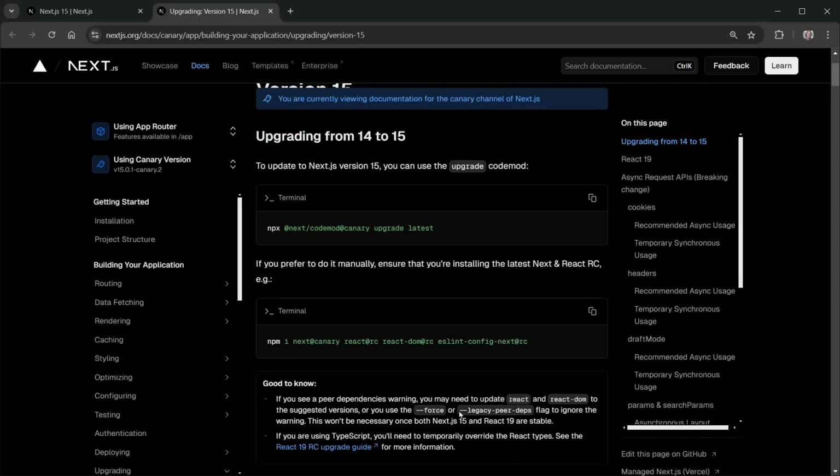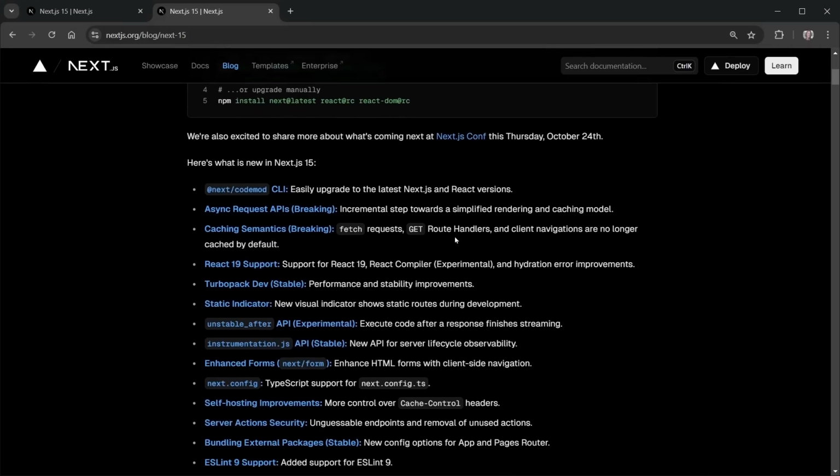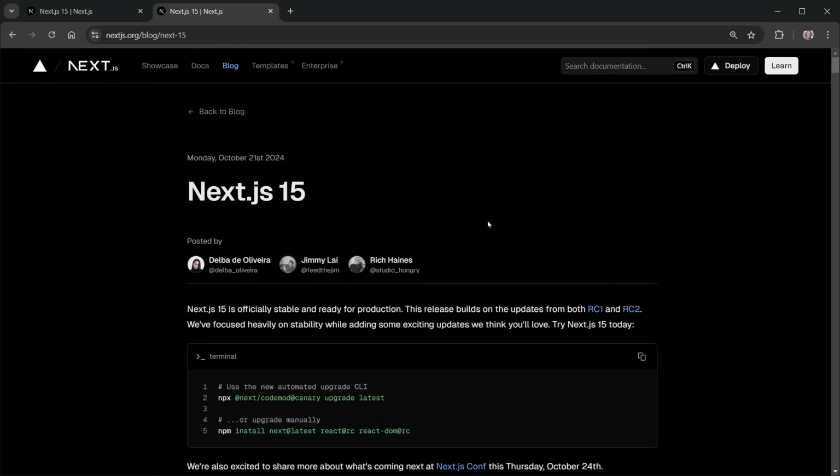So in the meantime, Next.js has built in some nice warnings that you might see actually if you forget to use the legacy peer deps as you upgrade your code, because there are some breaking changes, and you can see all of those if you go to their blog and then choose this October 21st, 2024 announcement, choose Next.js 15, and read through the changes. Here's a couple of breaking changes right here. So just things to note if you decide to go ahead and use this Next.js 15 release, which I encourage. You can do it, but just a few notes on that upgrade, and continue to use that legacy peer deps flag as you install things for now.